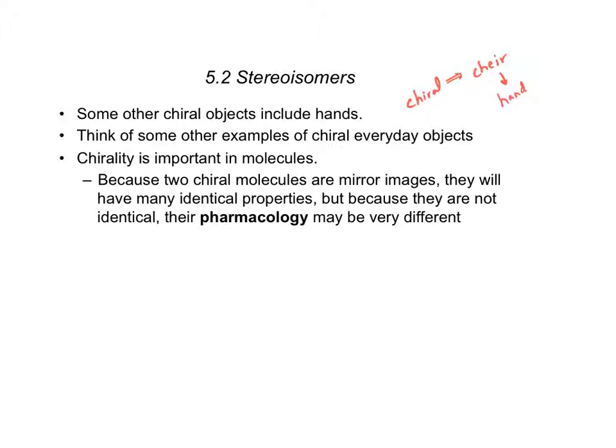So if you notice, your left hand and your right hand are mirror images of one another. They are the exact mirror with respect to one another. If you try to superimpose them on top of one another, though, they don't superimpose, right? Your left hand lies on your right hand, you're not going to get the superimposition, right? So they are non-superimposable mirror images, meaning that they are chiral. And again, we like to refer to things as having handedness when they have chirality.